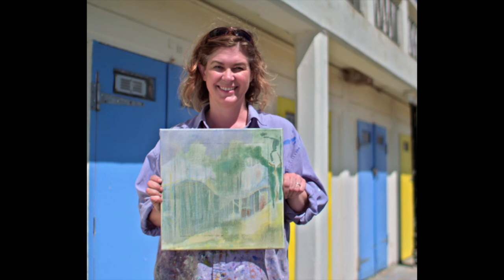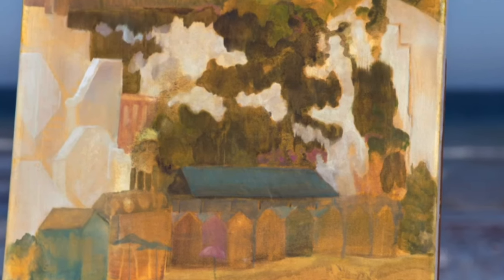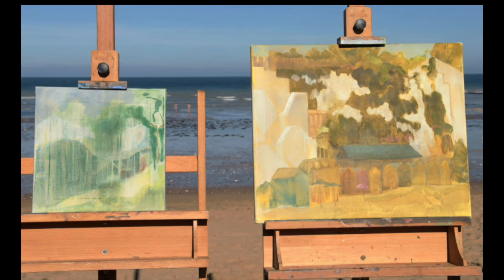Looking back at the piece that got her on the program and the one that won her episode — those boat forms in front, maybe an umbrella or changing stations, hard to tell — she's much more about shapes and mood, much more of an abstract painter, and that's what the judges wanted. The final commission is a $10,000 prize going on a gallery wall, so it needs to have some degree of impact — you can decide if it does or doesn't. There she is. That's a long road: entering the program, surviving your episode, the semi-finals, and now this commission.